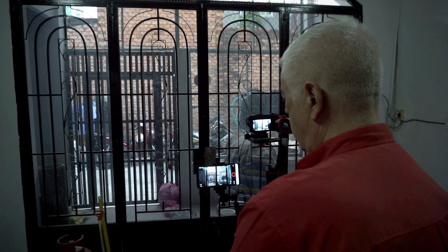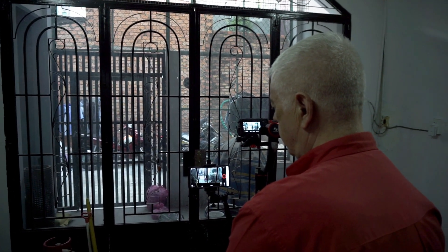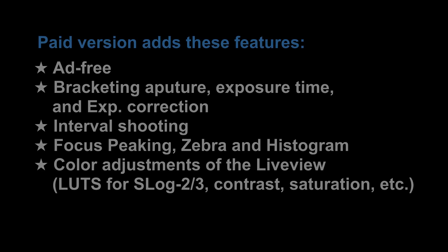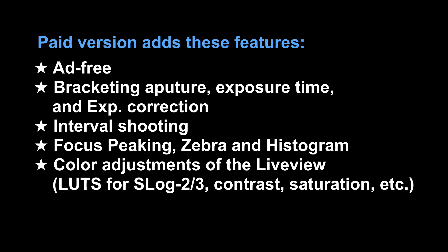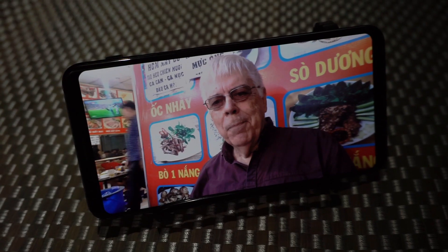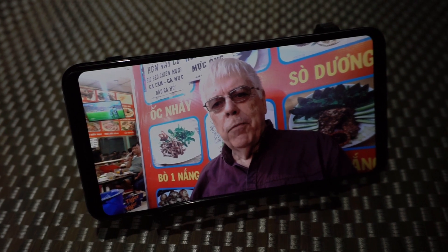When I'm using a gimbal, I use Kamudu as a monitor and a remote for my camera. It's really great. I have full control over the camera and I can see what's going on on my phone's 6-inch screen. It's really useful if you're a one-man operation and you're doing vlogging. You can set the remote on a little stand — I have a little wire stand — and use the remote to run my camera that's sitting on a tripod.